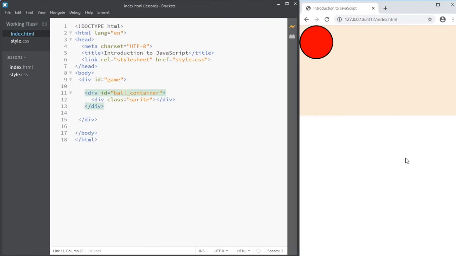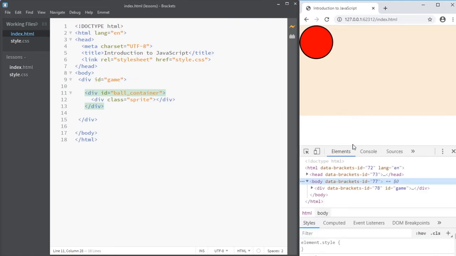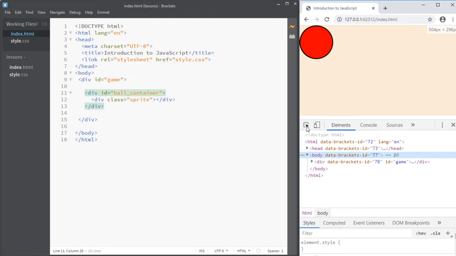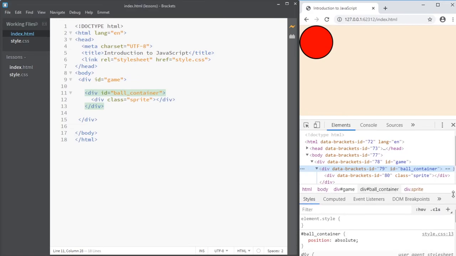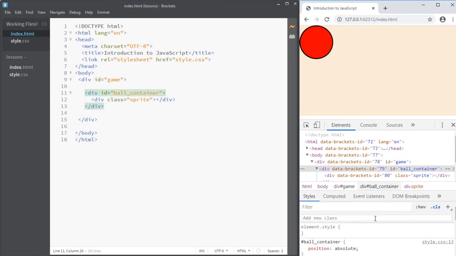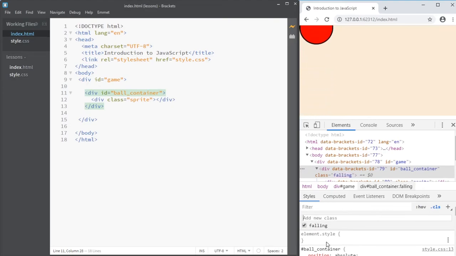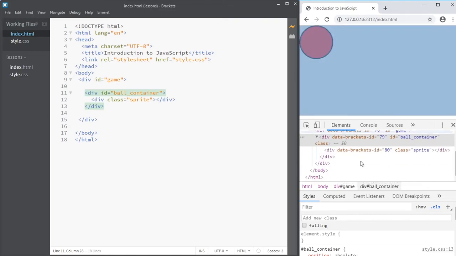Because now I know I can go into the inspector here and I can find the ball, not the sprite, but the container, and I can add the class falling like this, so it falls, and I can remove it again. And this is something that I at a later stage want JavaScript to do for me.